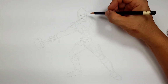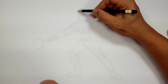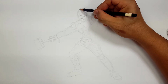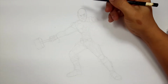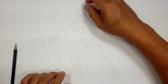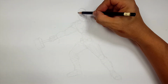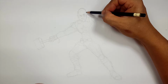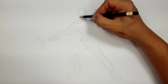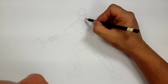Okay, not bad. What's it missing? What's it missing? It needs to be up more straight like that. There we go. That's what it was missing. It was too round. Sometimes you just gotta kind of step back and look and say, what am I not doing right? You know, it's missing something. So what is it I can do to make it look better? Okay, I think I can live with that.